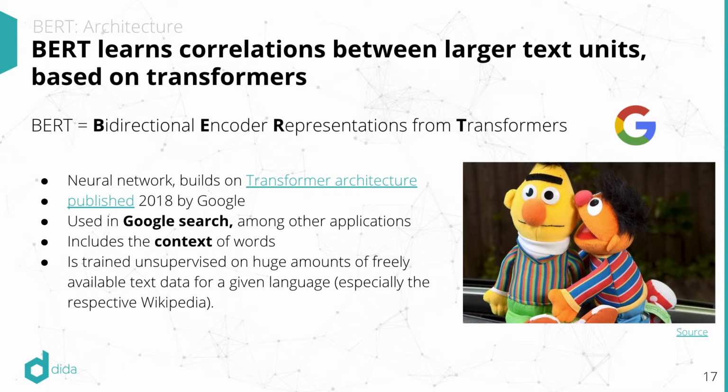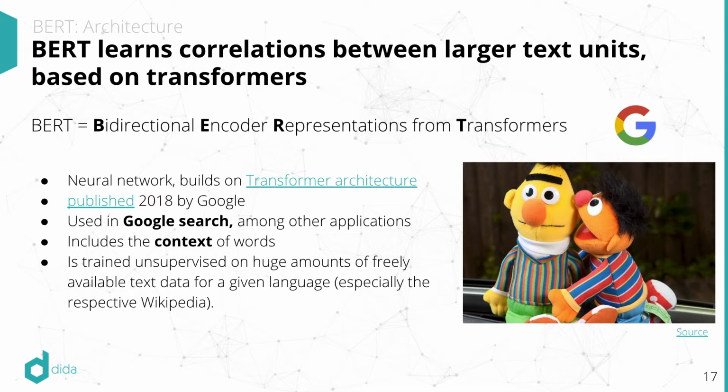It is used in the Google search, so whenever you enter a query in Google, the top 20 or 50 results are found by using other algorithms, but the ranking of these top results is done using BERT or a successor. BERT is able to be aware of the context of words in its calculation, and to be able to do that, it needs to be trained on huge amounts of data.